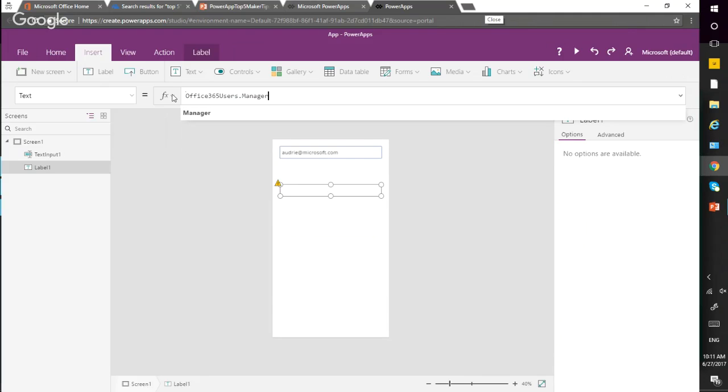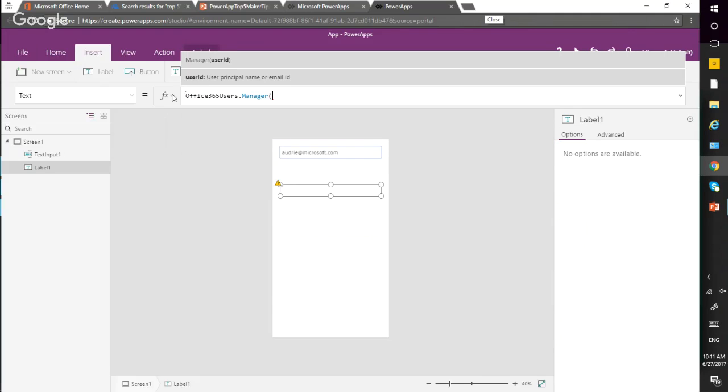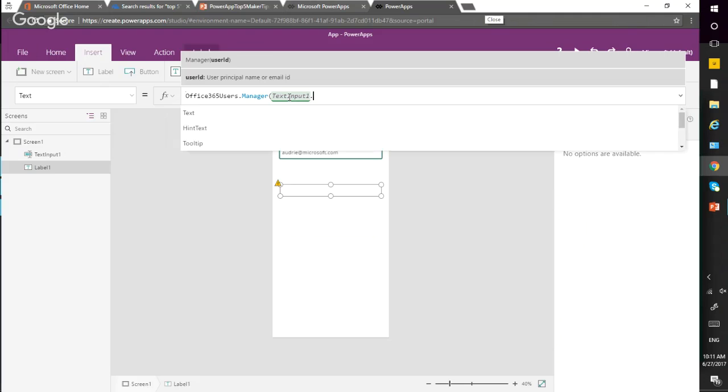And basically, the manager of whom, notice above here, you'll see that it's giving me some syntax help. It wants the user principal name or email, right? So I can just go and get that first text input box. So was it a text input? Yep, text input 1, and then text.